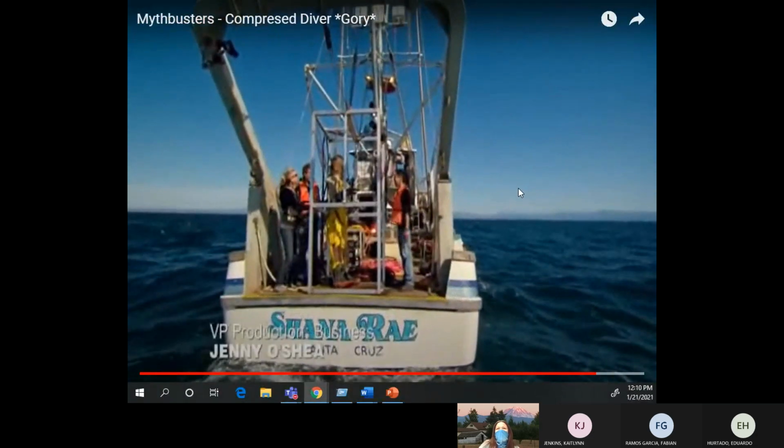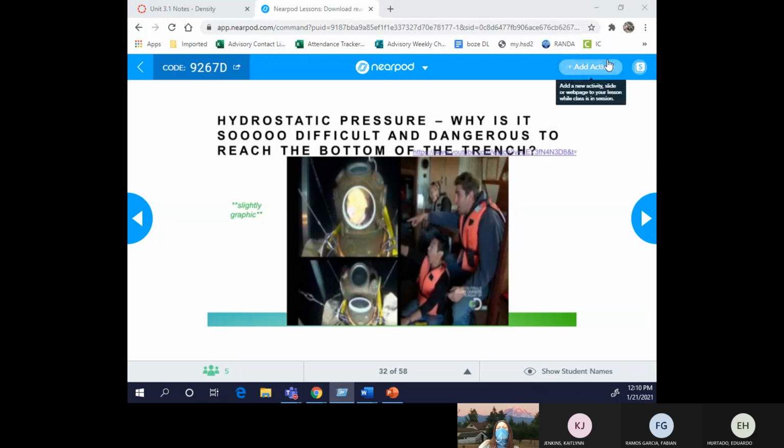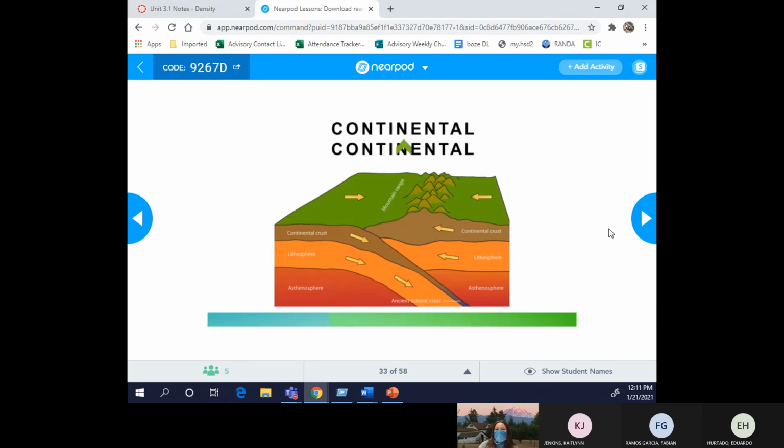So that was only 130 pounds of pressure compared to the 8 tons of pressure that you would get at the bottom of the ocean. That'd be, if I remember my conversion correctly, it's like over 8,000 pounds. It's definitely way more than that. My conversion's off. Should be more. So that's hydrostatic pressure. That is also why your oceanic crust is more dense than your continental crust, because it's under all that pressure from the water. So make sure if you ever end up diving that you're safe about moving around.